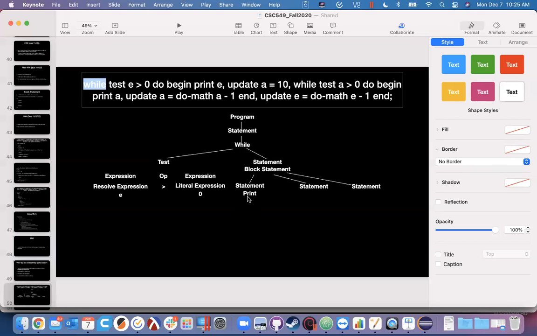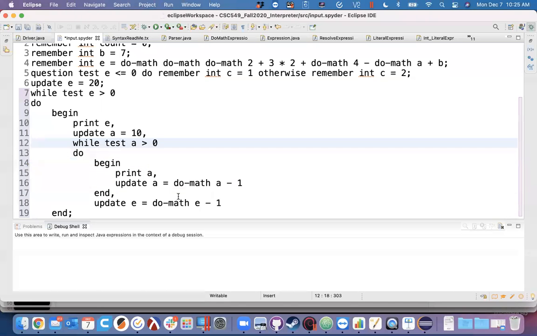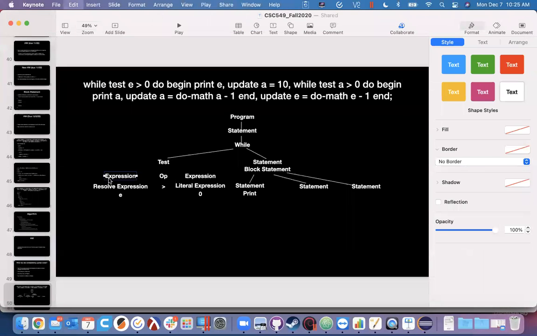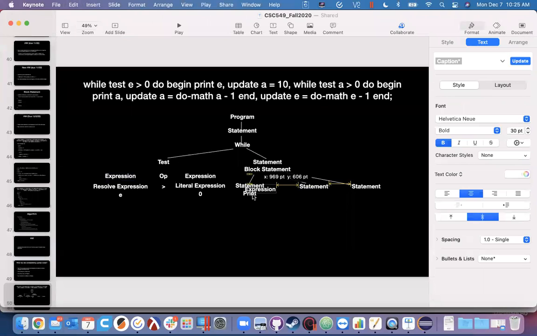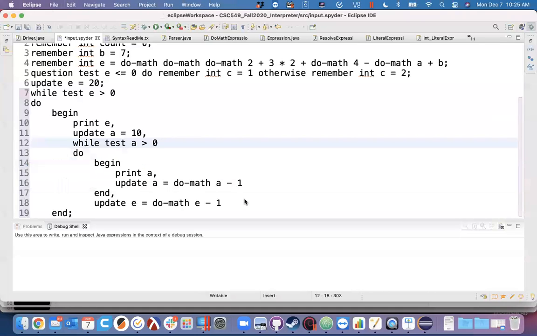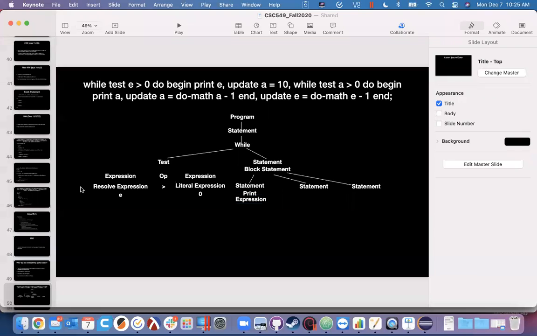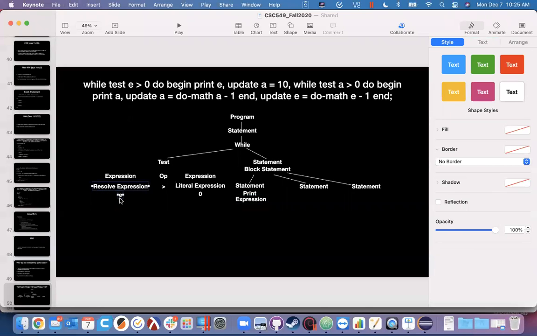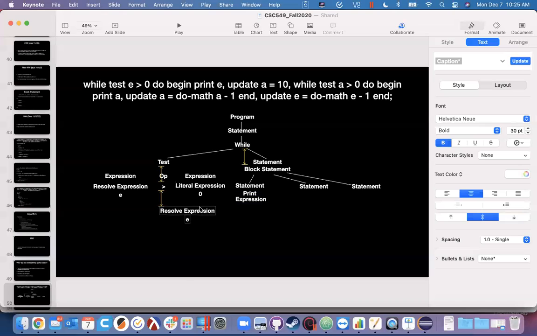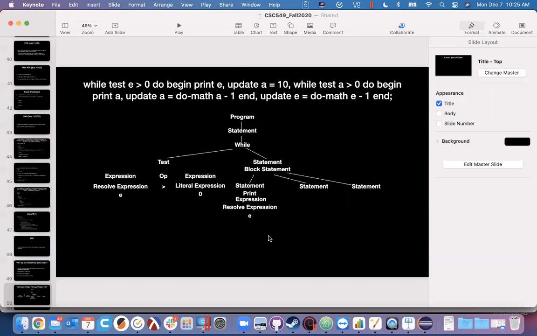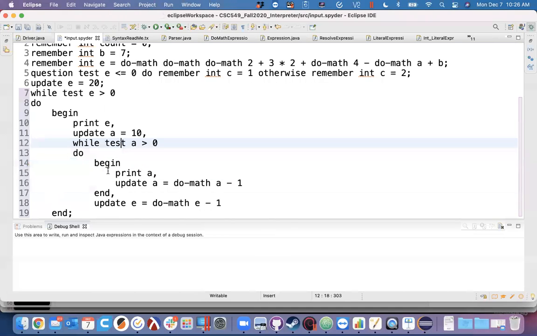Okay, so we ran into a print statement. This print statement takes in an expression. In this case, the expression is a resolve expression. E. That was our first statement here.